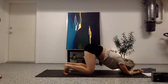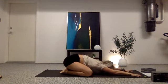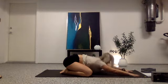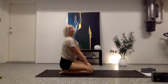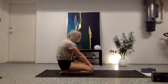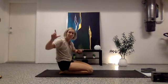And this time, knees go wide, big toes touch, shift back into your child's pose. Walk your hands back towards your knees. Gather your knees closer together. Hands on your knees. Finding your cat-cow here, we're going to overemphasize and pause our breath in a couple of spots.